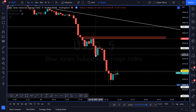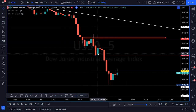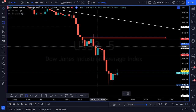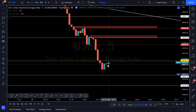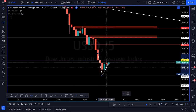They continue to push it down. It held right here where there was a little bit of support created, another pullback in the market, and it continued to push down. So this is resting supply. This is new supply in the market right here. And then we continue to push down. Now we're building one leg up. Okay, so this is one leg up right here, one leg up.